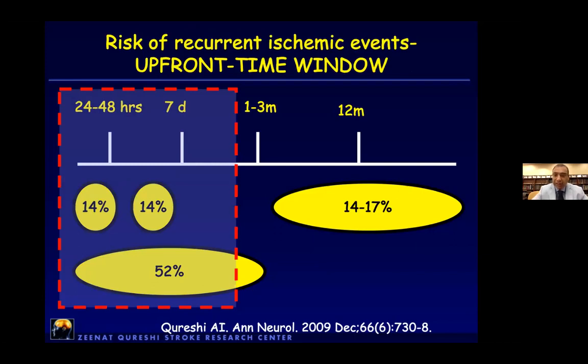So there is almost like a time window. If you want to do intracranial angioplasty and stent placement to prevent another ischemic stroke from occurring, you have to intervene very early. Essentially that time window may be as short as 1 month and maybe even 14 days. We've always talked about the time window for intravenous thrombolysis for acute ischemic stroke, but I think we have to recognize there may be a time window when we come up with intracranial atherosclerosis and an intervention to prevent a second ischemic event.